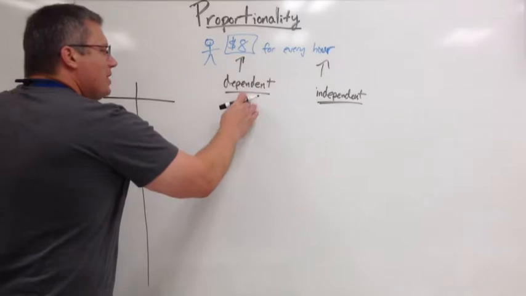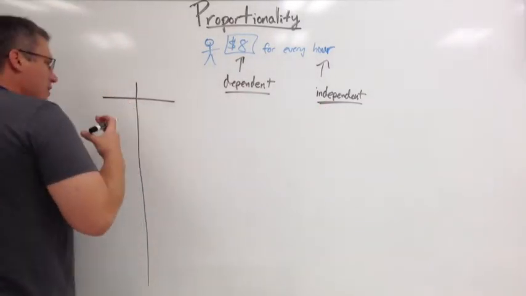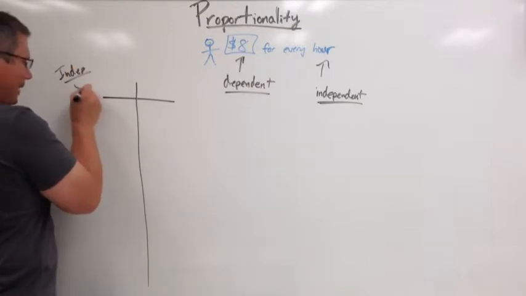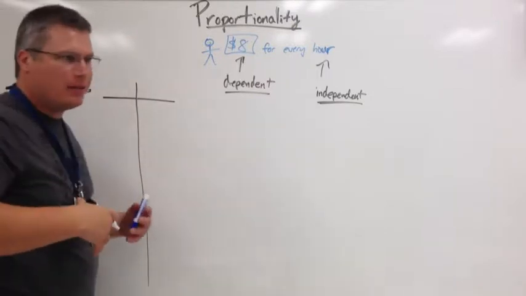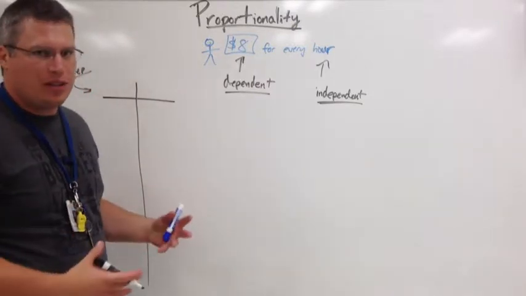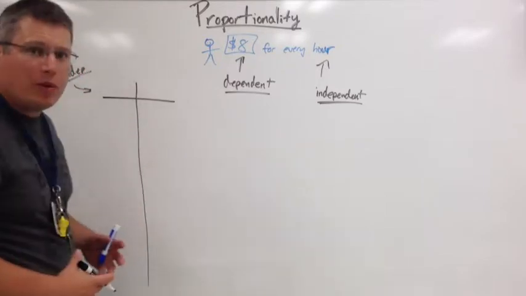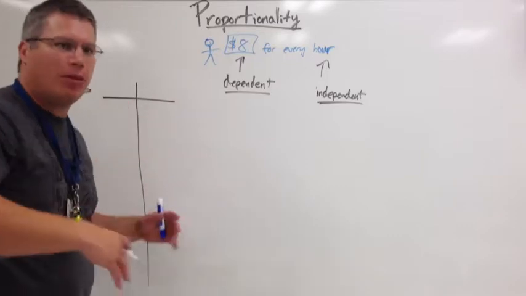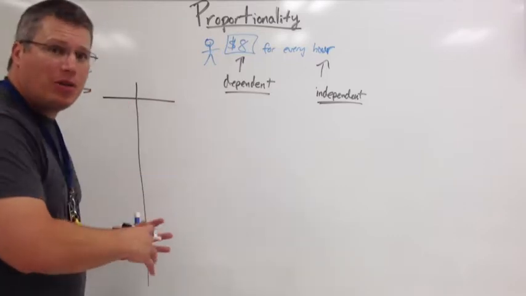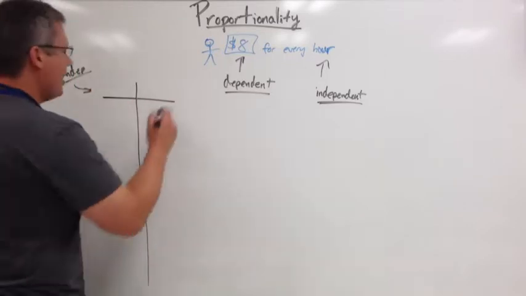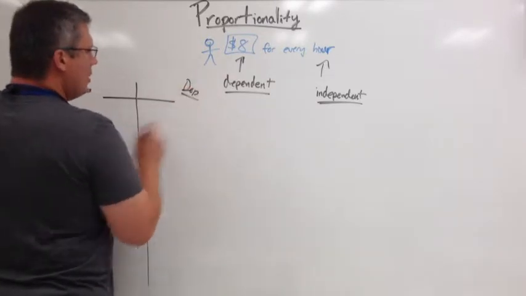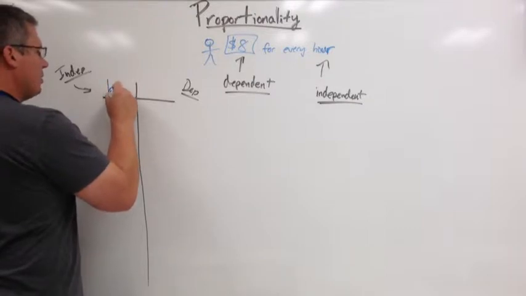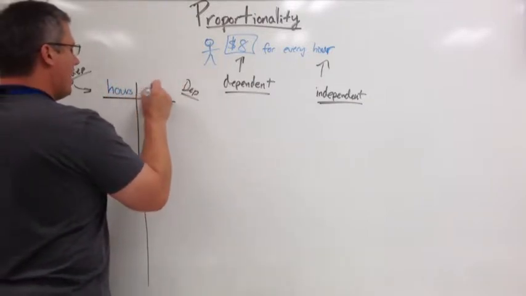The reason we brought up dependent and independent is because independent goes on the left side. Why? It's because that's the standards that were set when people started working with tables and developed common rules so everyone can look at a table and understand independent should be on the left, dependent should be on the right. So I'm going to fill in my labels. This is my hours, and this is my money.